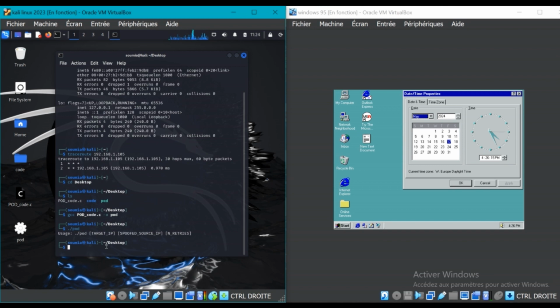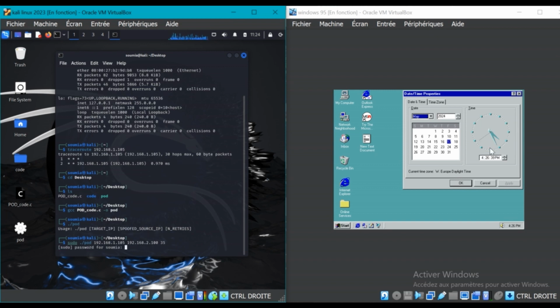You can see that we need to do sudo, then ./pod, then the target IP, which in this case is the Windows 95 IP address, then the spoofed source IP. We don't want to use the same IP for some reasons, and then the number of tries. You can do as many tries as you want.